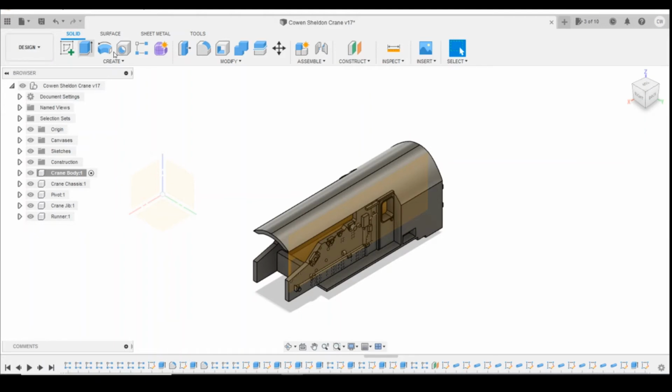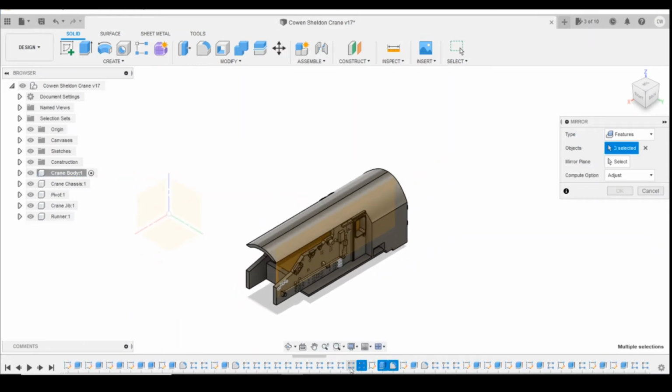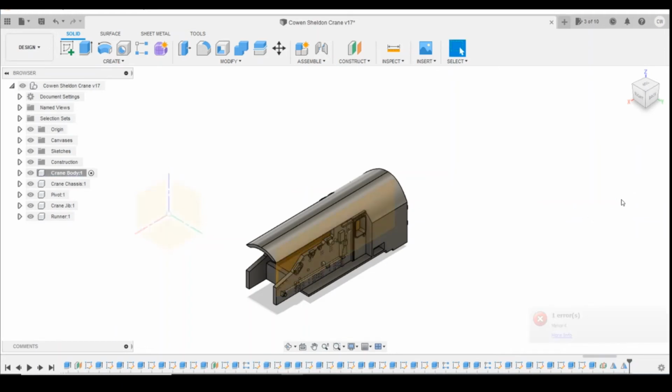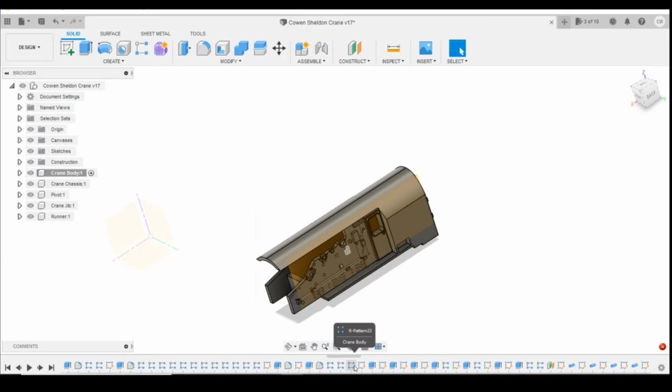Okay, so this lot we need now. So again, create a mirror. We're looking at these, and we'll select this lot here. Select that mirror plane, click on OK. Okay, so it doesn't like something about these ones here, so we'll do them a few at a time then. Did it pick those ones up? No. So we'll start with these ones up here.